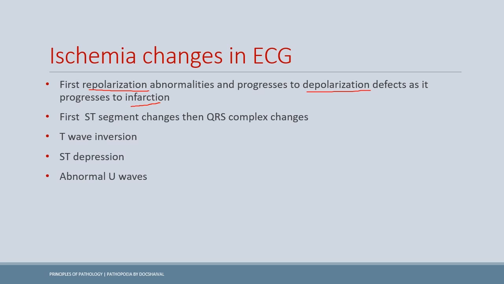Repolarization affects the ST segment and T waves. When infarction has occurred, QRS complex changes are seen. The T wave is also affected — we will discuss inversion shortly. ST depression occurs in ischemia. Abnormal U waves are also seen — recall that U waves are formed after the T wave and represent Purkinje fiber repolarization. These are abnormal or prolonged because the repolarization of myocardial cells is taking a long time.